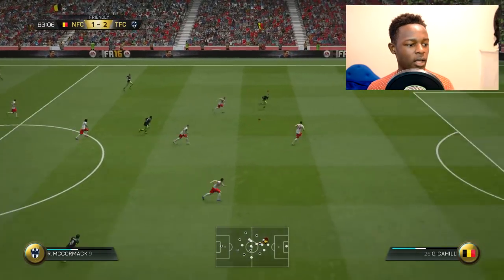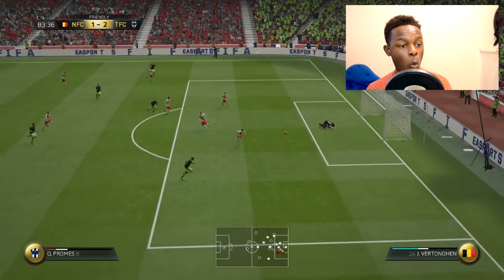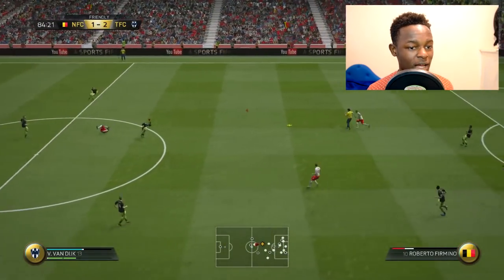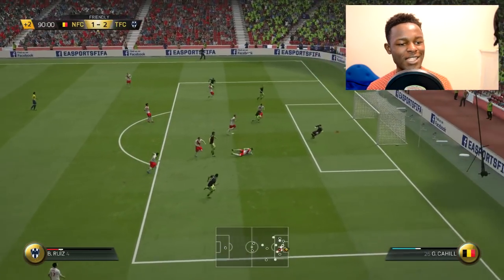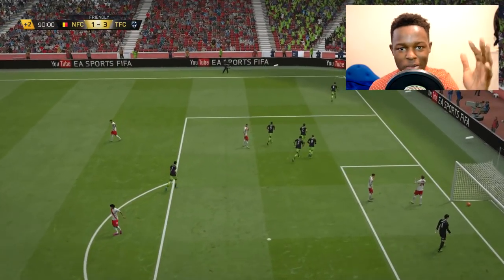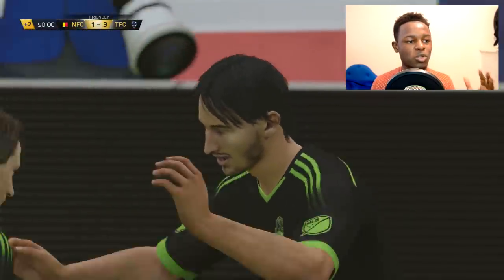Now, there. McCormack. McCormack, smash it. What a shot by McCormack. Promise. What a save. His keeper's on fire there. Get through. Bang. Bang. Bang. Touch it. Finesse it. Yes. That is what you call two-touch football. Not even that. That was just great passing and a great finish. 3-1 in the 90th minute. That's what I'm talking about.